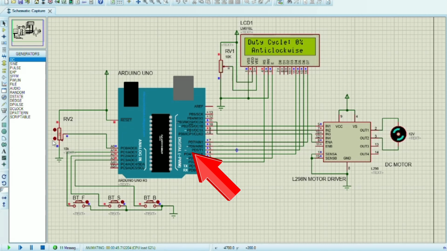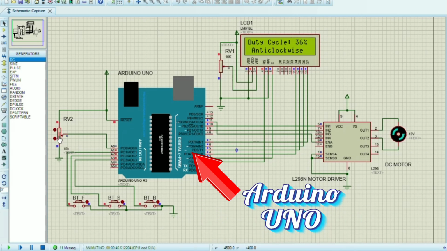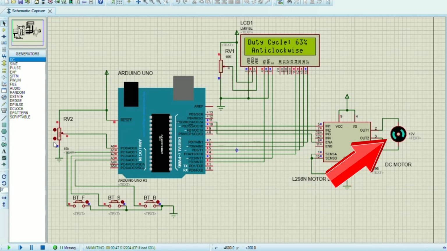This is the type of circuit we usually call a microcontroller circuit or Arduino Uno, and what you see on the right side we usually call the DC motor. And this DC motor is connected to this microcontroller circuit, and the microcontroller circuit is connected to the DC motor and other systems to control the system automatically.